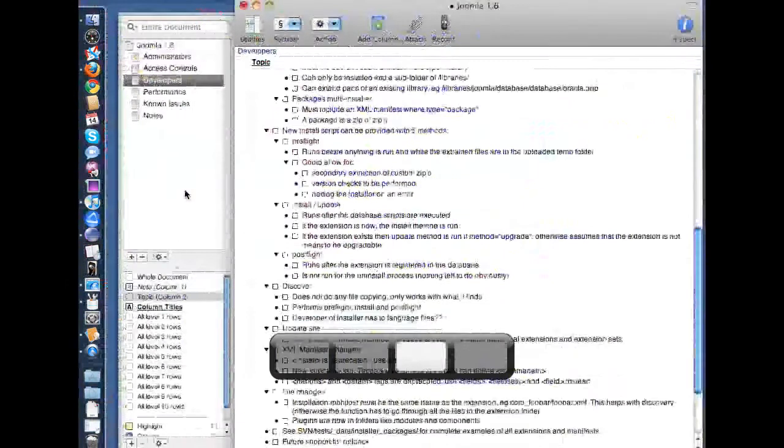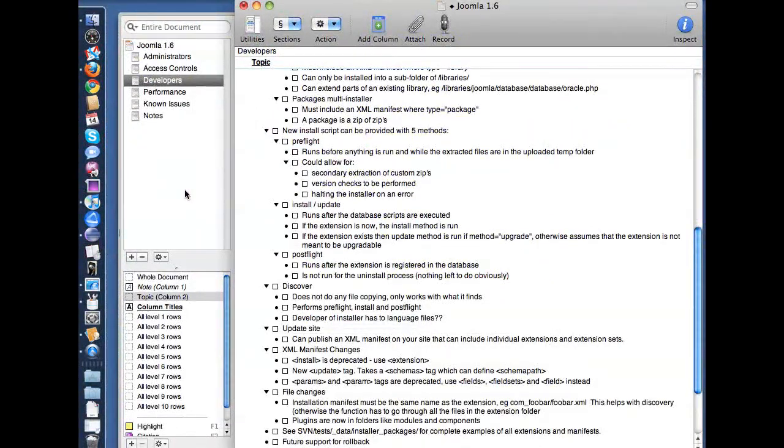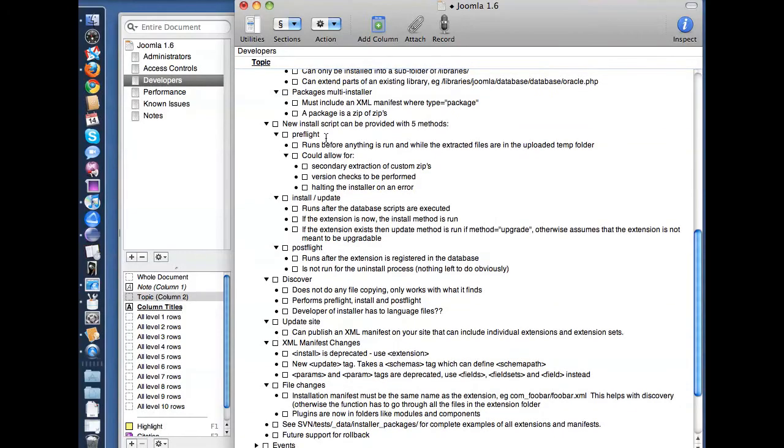And of course, everyone is using method equals upgrade in their extensions, I hope. But these are pre-flight runs before any files are extracted, so it just allows you to maybe do some secondary processing on the zip that Joomla isn't aware of, version checks, compatibility checks, things like that.